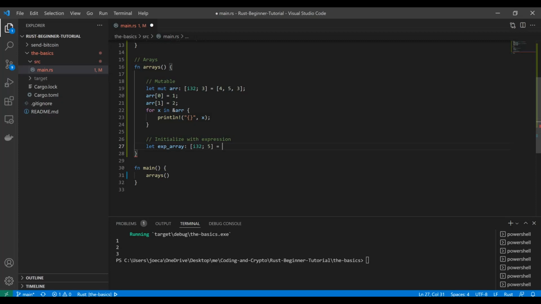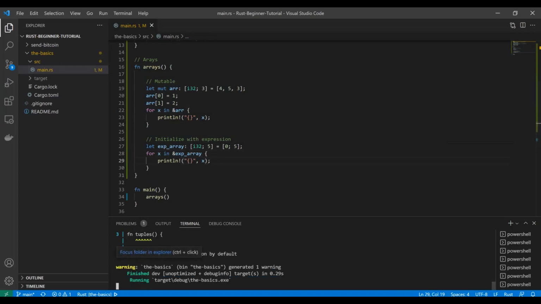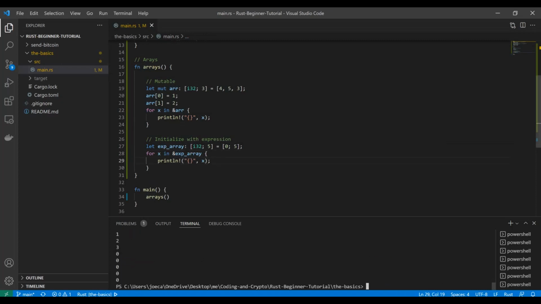Well, all you have to do is put the brackets up like you did before, type the value you want in each field, and then how many? 5. Bingo. So that'll give us an array of size 5 with all zeros. And I'm just going to copy paste this because I'm lazy. And this will give us a printout of all those zeros. See? So 5 zeros. Nice.